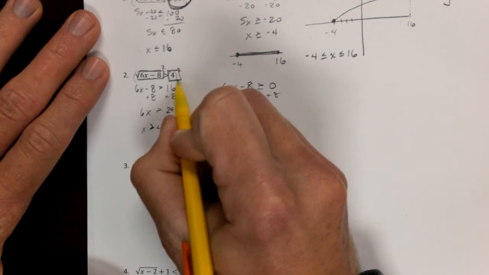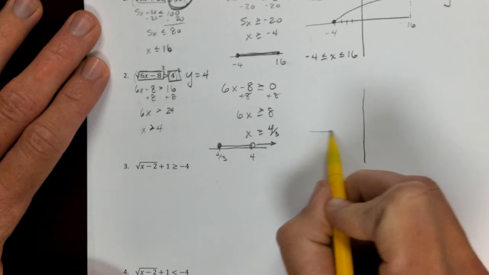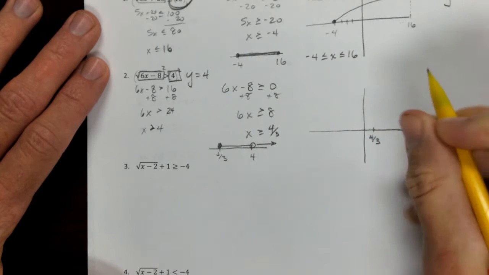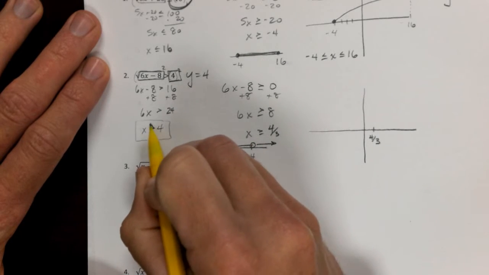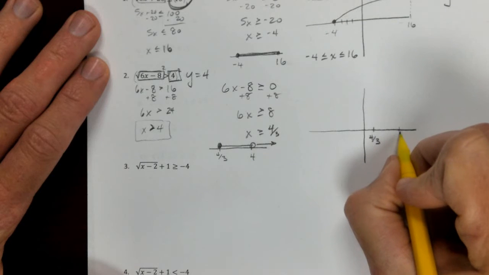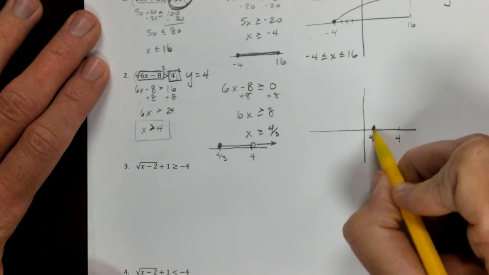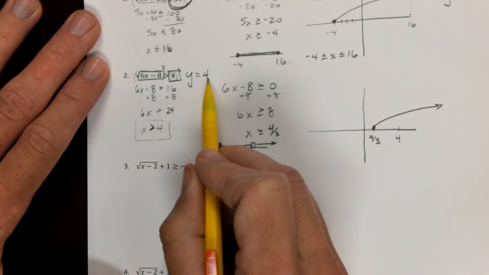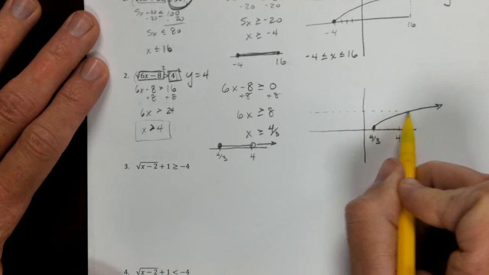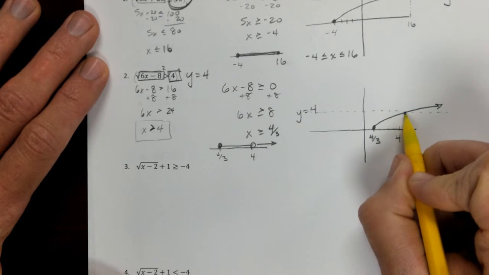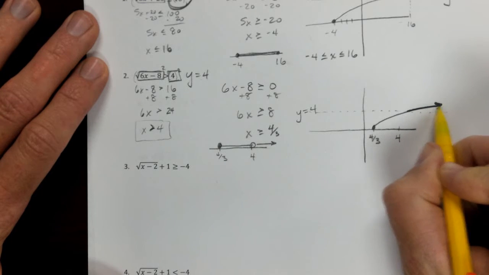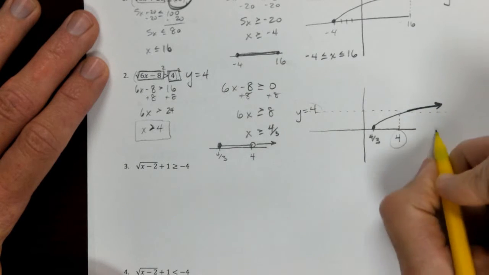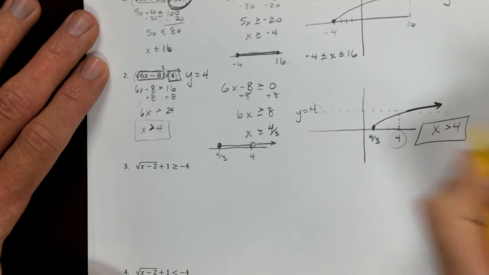Let's remember, this is a function, y equals 4. If I graph my square root function, I have a domain that starts at 4/3. My solutions are when x is greater than 4. So what we're looking at is this square root function here, when it is greater than the function y equals 4. We're looking at all of these right here because we need our function to be greater than y equals 4. That starts right here at x greater than 4. So my solution is x is greater than 4.